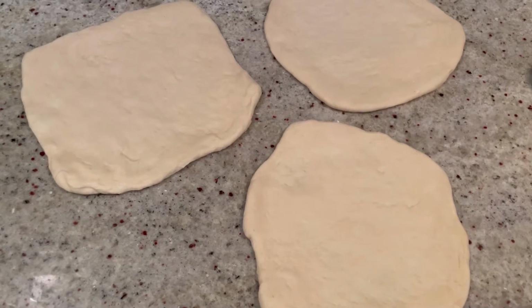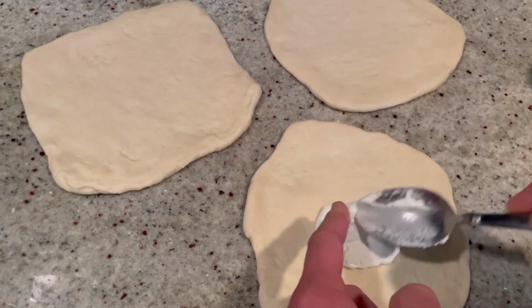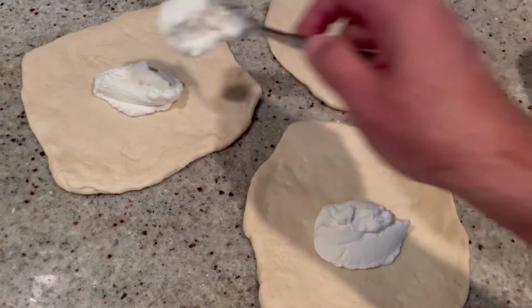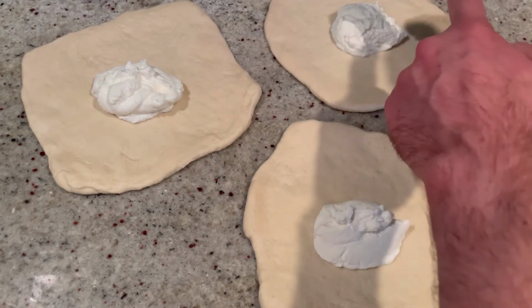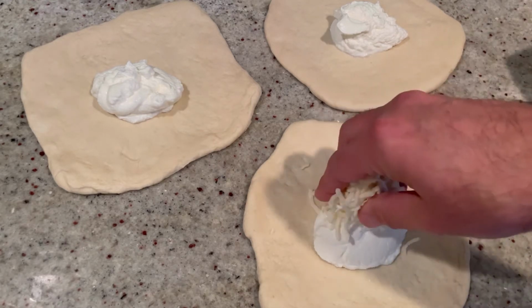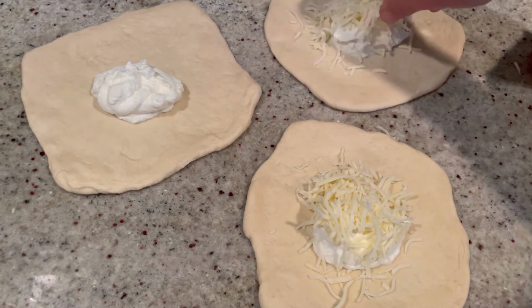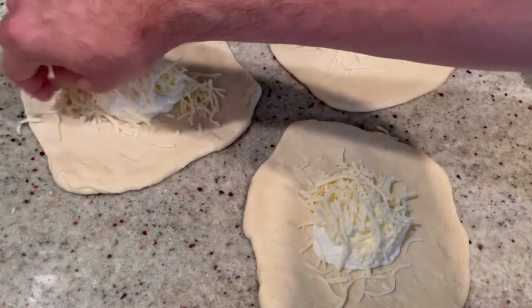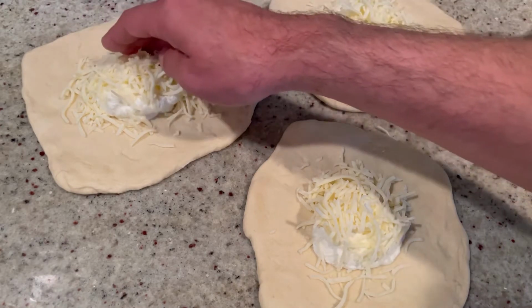All right, so once you have all your peels rolled out, you're ready to start your fillings. So we're gonna start with your typical filling for a calzone, which is ricotta. We're putting about a heaping tablespoon into each one. This one's a little bit bigger, so it could stand to have a little bit more in there. So we've got our ricotta in each of these. Now we're gonna put, I love ricotta. All right, now we're gonna put some mozzarella. Again, probably just about a quarter cup on top of each one. So it's a little bit bigger, so we can put a little bit more. You're gonna wanna make sure you don't go right to the edge, because we're gonna have to fold these over.